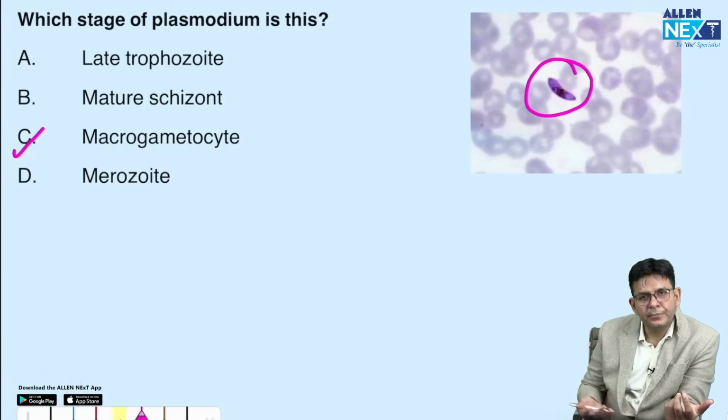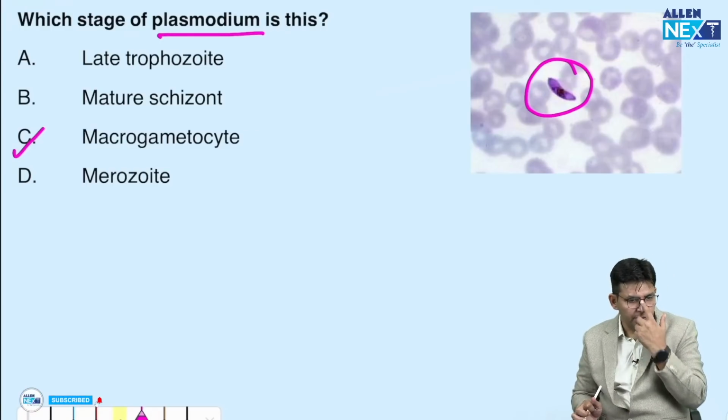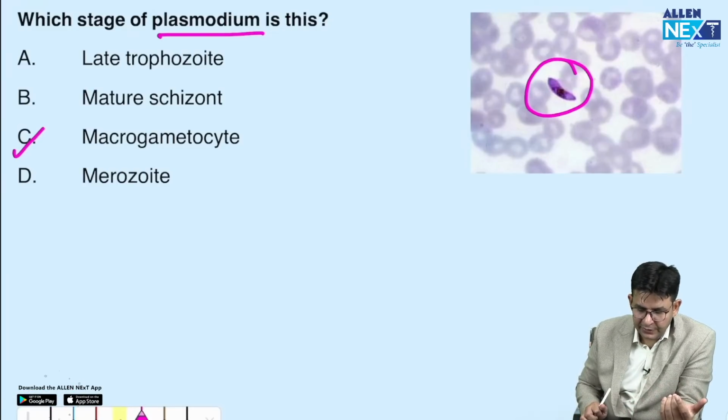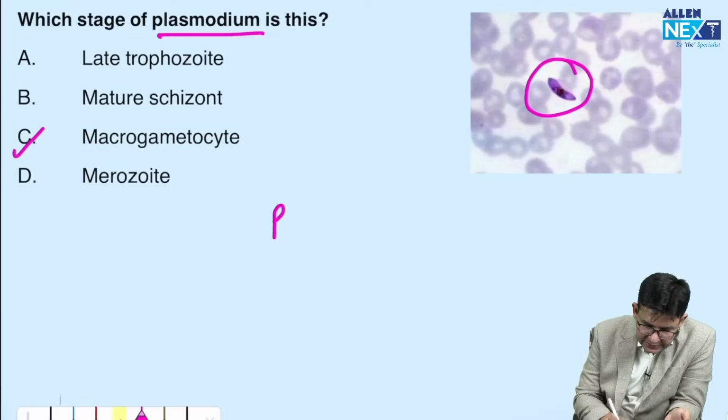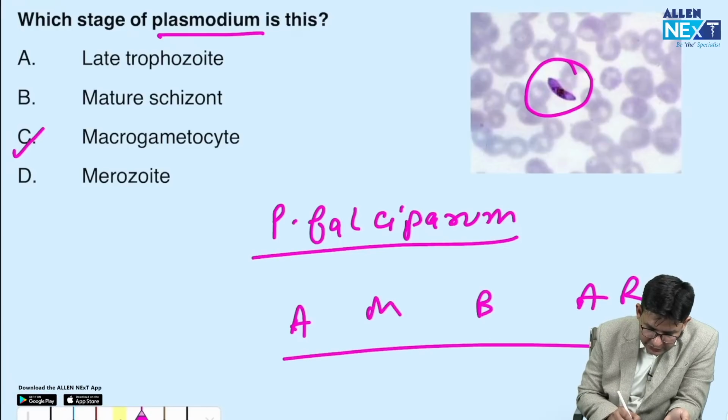And regarding this particular stuff, the most dangerous Plasmodium is Plasmodium falciparum. Okay, and definitely the first host here is the female Anopheles mosquito, because the sexual cycle happens in that. Fine. And regarding Plasmodium falciparum, I have already told you a mnemonic, UMBER. And in this UMBER, what all do you have?